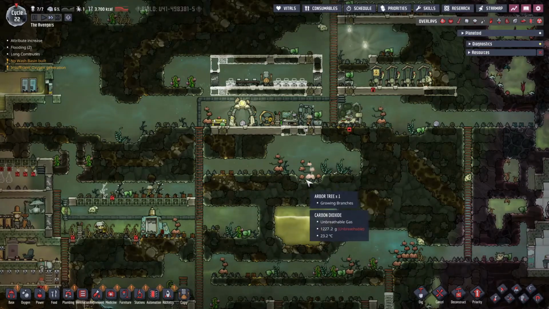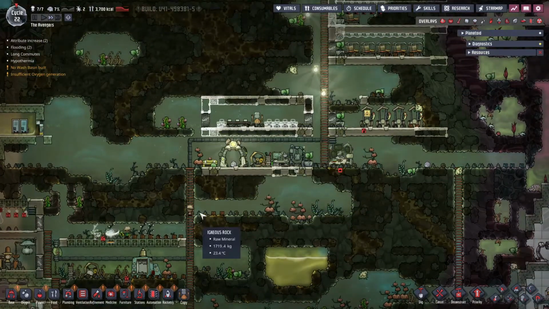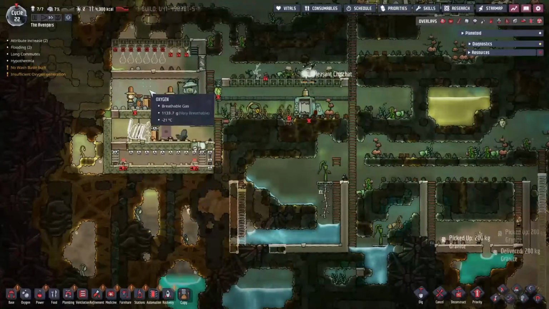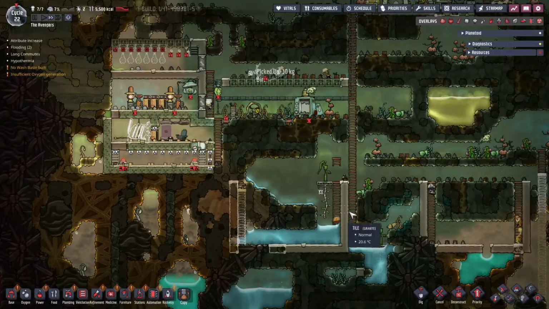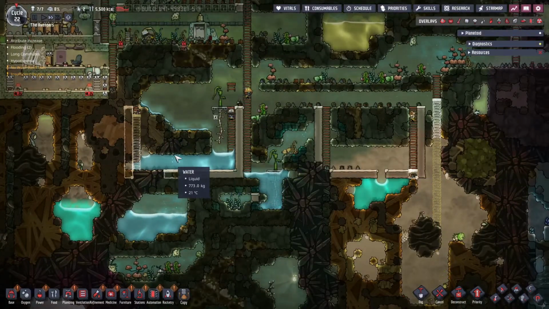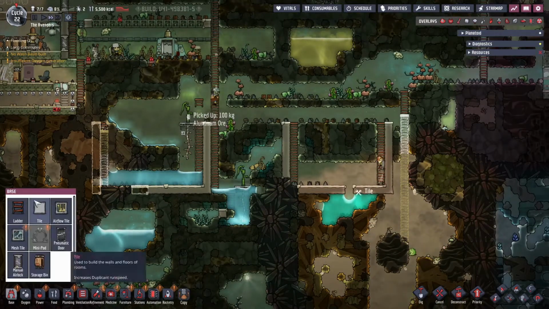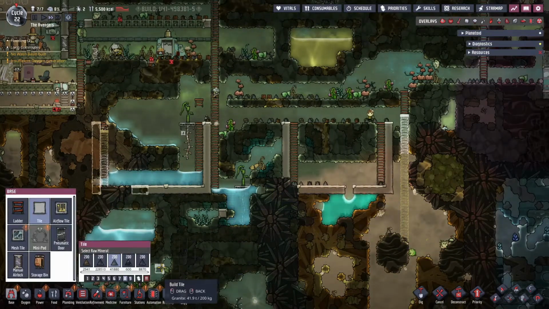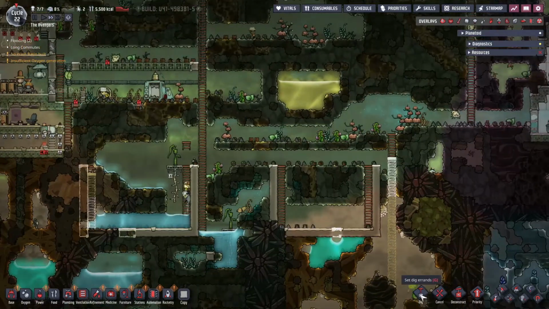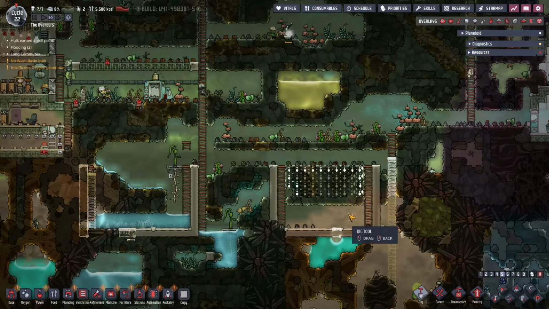So, in our last episode, we were exploring, we were expanding, we are building a dining hall. We got our farm up and running. We're working on a power system for our oxygen supply, and we're working on a water storage tank and a polluted water storage tank, and we are making progress across the board on all of it. So very, very good.